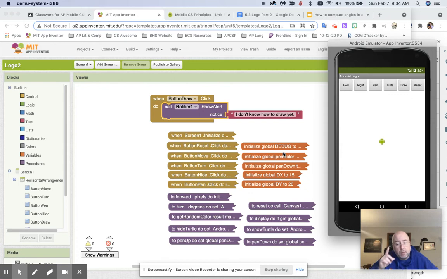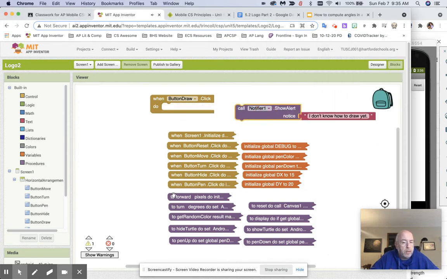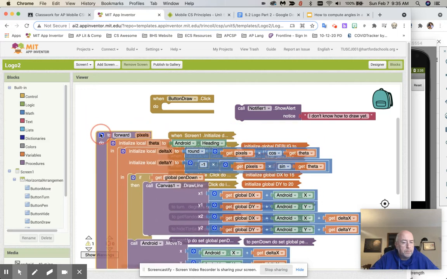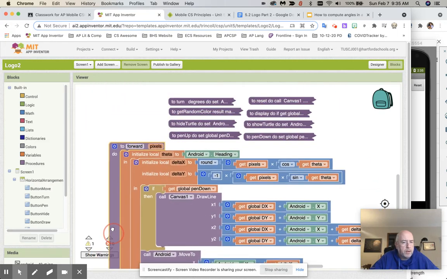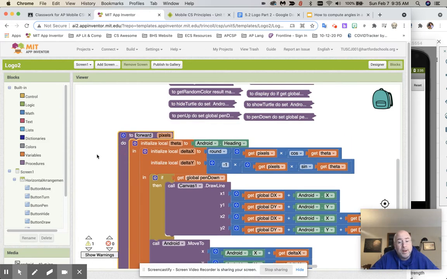Now, what's different about Logo 2? This is incredibly important, so I hope you're paying attention. Put your phone down because I want to make sure you're paying attention. First thing you have to understand is this. When you look at things like Forward, take a look at Forward. Forward's a big honking thing. We looked at this before, and it was confusing before, it's confusing now. Well, there's a lot going on in here. But I want to point out one big difference that I know you can't find, but I'm going to tell you where to find it.